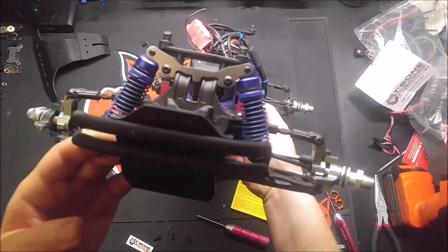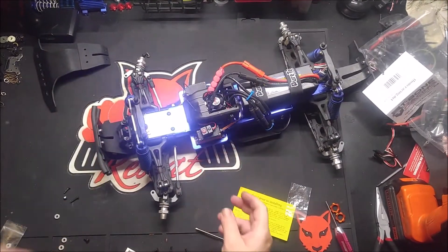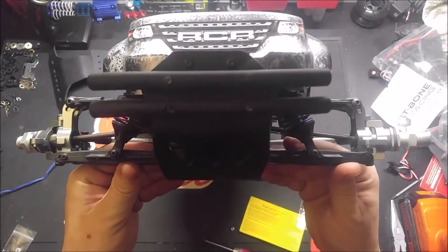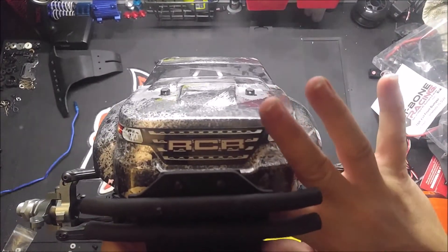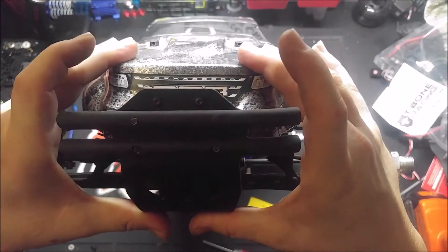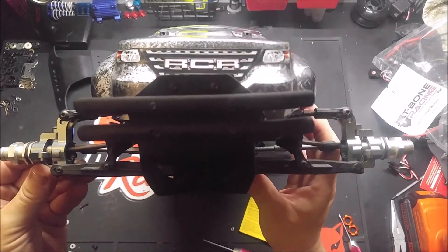It is in — looking pretty good. We're going to pop a body on and see what it looks like ready to go out and bash. It's kind of hard to see until I angle it better, but it's got that double look. I can lower my mount a little bit since I have it up a bit so my body doesn't scrape. Now that I've got this one, I have a little more play and can actually lower the body down probably one notch, which I probably will do. That'll give it a tougher look in the front.